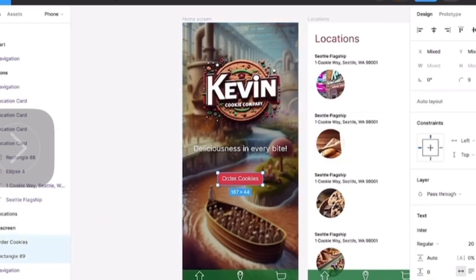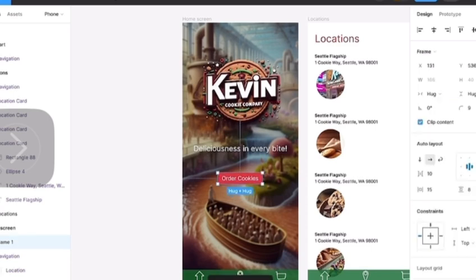Over on the right-hand side within the pane, you'll see a new option for something called Auto Layout. This will allow us to expand the text or add additional text, and the underlying rectangle will expand to fit whatever text we decide to add, and we can define how it should respond. Over on the right-hand side, let's click on the plus icon, and here we have a number of different settings within Auto Layout.